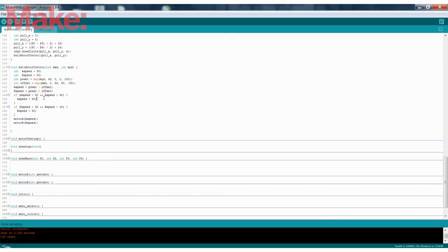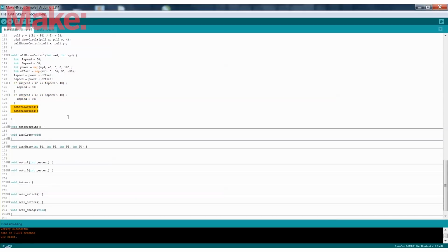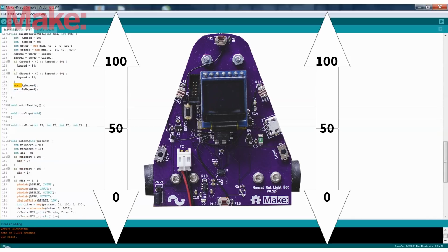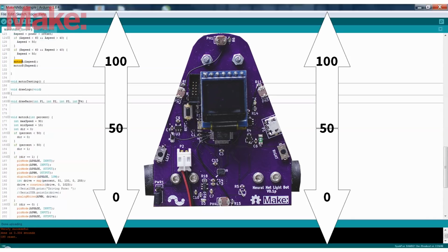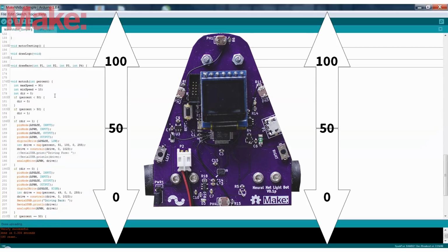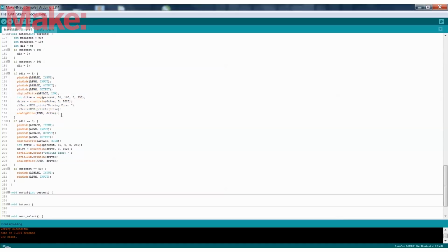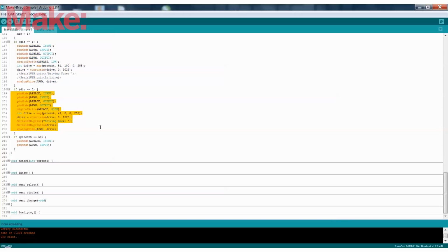So it takes that offset, sends it in, and then finally motor A and B, this is how you can control them. So you have a motor routine A where it takes the speed between 0 and 100, 50 being not moving, 0 being backwards, 100 being forwards. And that's how it defines it here. This is how it controls the motor driver. So it changes the phase of the input and then gives it a PWM input, depending on which direction it chooses. There's 100 ways you could do this, probably a lot of ways you could do it better than I've done it. This is what works. So it just keeps doing that over and over and over again. So let's see how that works.